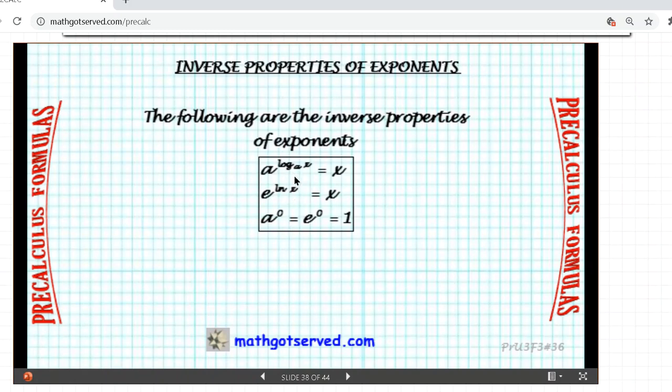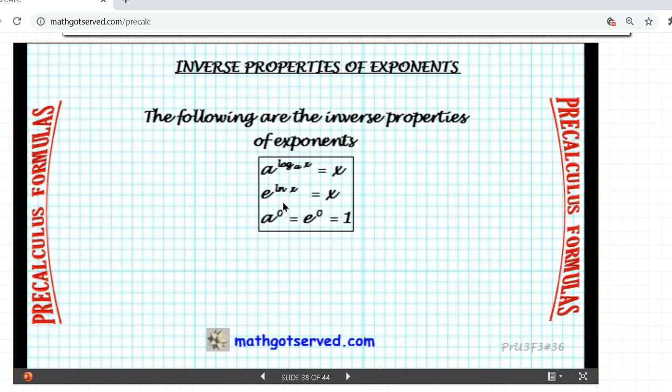All right, so the ones that we're going to be using are the first two, illustrating the inverse relationship between exponents and logs when you compose an exponential function with a logarithmic function. So here you have a raised to the log base a of x is equal to x, and e to the ln of x is equal to x. So what's being illustrated here is that if you have an exponent and if the exponent of that exponent is a logarithm with the same base as the exponent, what happens is that you're going to have a cancellation action happening. The exponent and the log will cancel out, and you're going to be left with the logarithmic argument.